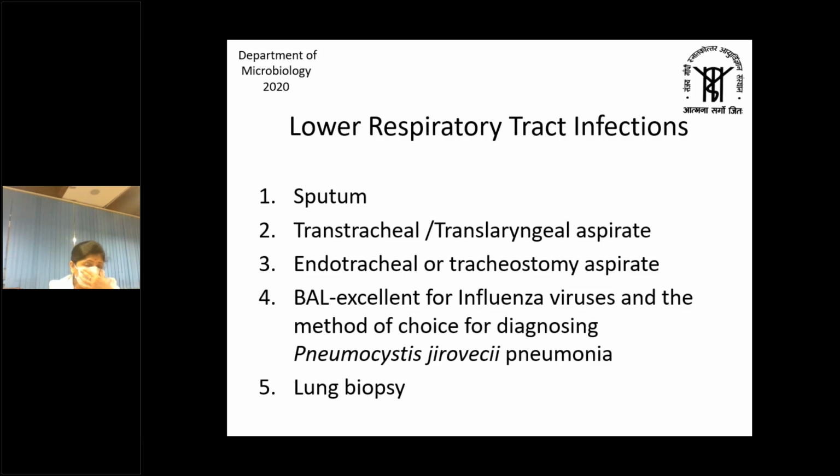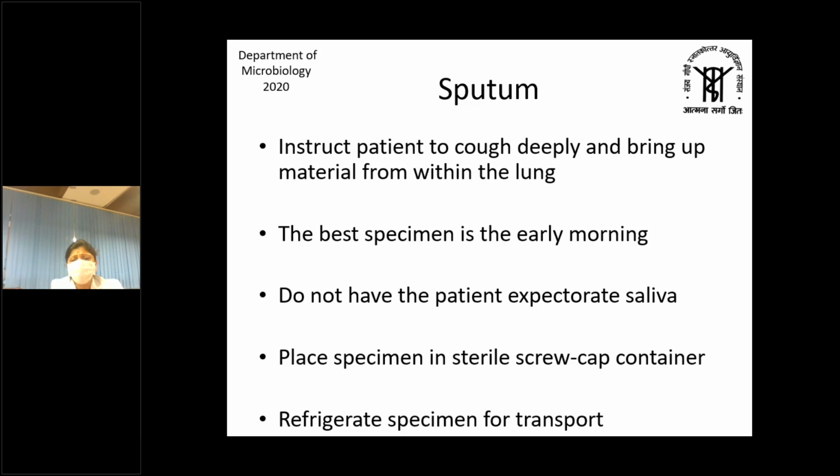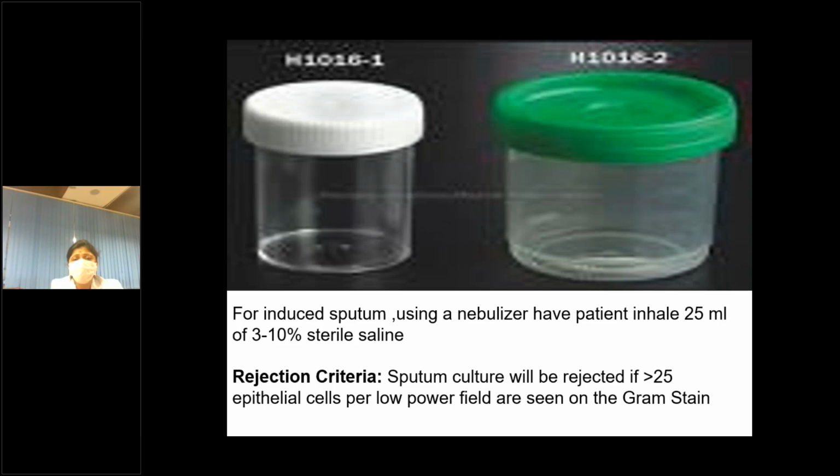For lower respiratory tract infections, we have sputum samples obtained by deep coughing or expectoration, especially for tuberculosis. Make sure that you educate the patient not to spit saliva. If a lot of sputum is not coming, the patient may take steam inhalation or hypertonic saline, and deep coughing may be done to induce a sputum sample, and we will get adequate samples. Other samples include transtracheal aspirates, ETT, BAL, and lung biopsy. The best time for sputum collection is early morning, and if you are not able to transport the sputum sample immediately, it may be put in a refrigerator.